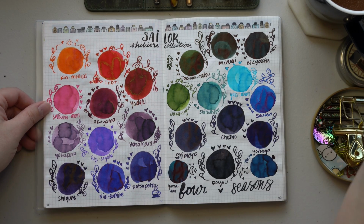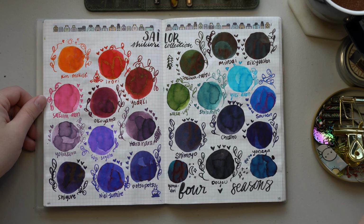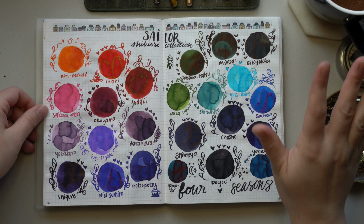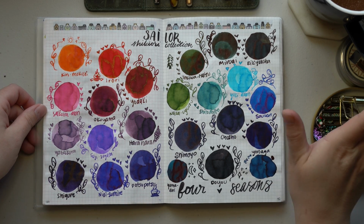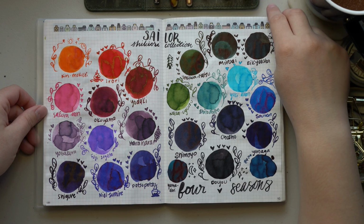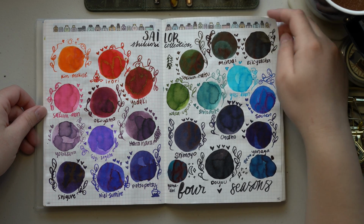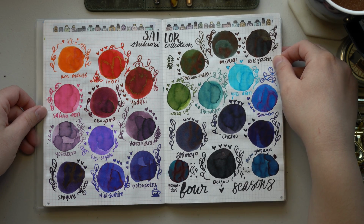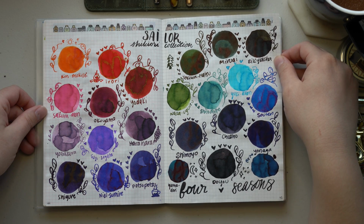Then I did all of the Zuku collection before they added in the new ones that they did at the end of 2023. I don't have those on these pages, but maybe I'll do an updated one at some point with the new collection, or maybe I'll just swatch the new collection on its own. But the new ones are much more on the dark side. They're kind of like almost an off black color for each one.